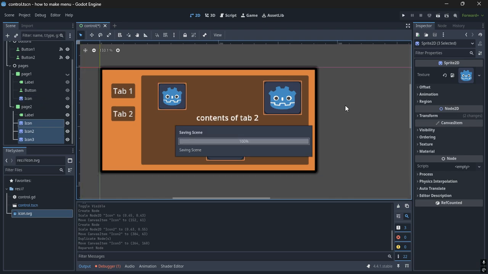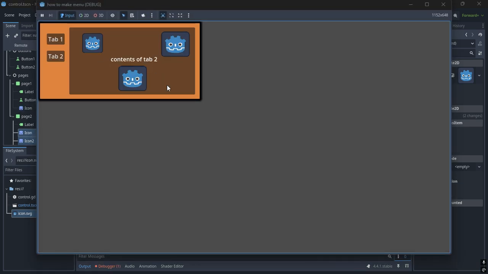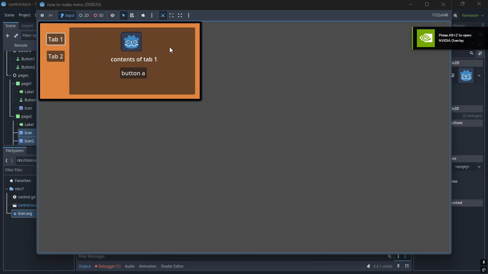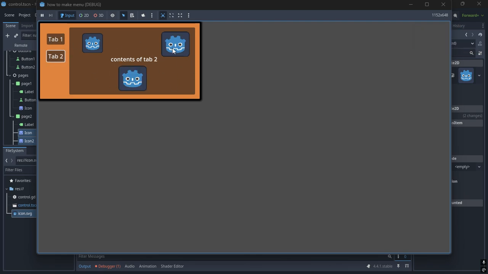Now when we try to run this, the page 2 was unhidden, that's why it shows up. Now when I press tab 1, we can see page 1. If we had a code attached to this button, it would work. Then when I press tab 2, it shows the contents of tab 2. So that's basically how you create a panel or menu with different pages.